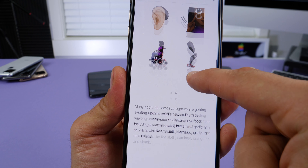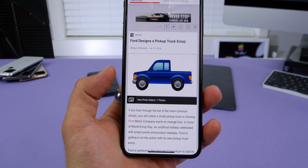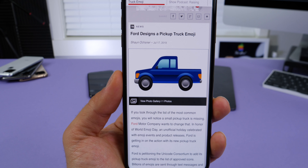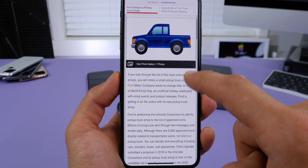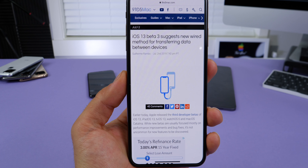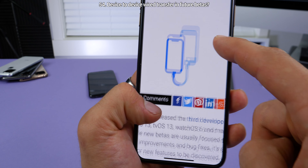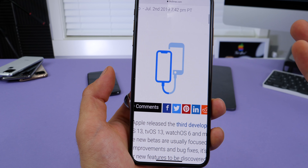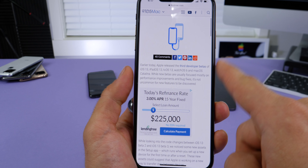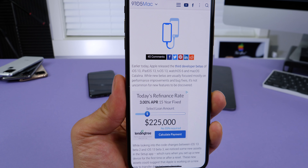There are also a lot of new animals. Thanks to Ford, we might be getting a new truck emoji — unknown if this will arrive with the rest of the Unicode emojis in September, but interesting for a car company to do this as a new form of advertising. Also found in the last beta: a new glyph showing a cable connection between iPhones, suggesting a lightning-to-lightning cable for transferring data from your old phone to your new one via a wired connection — but still no mention of it in beta 4.